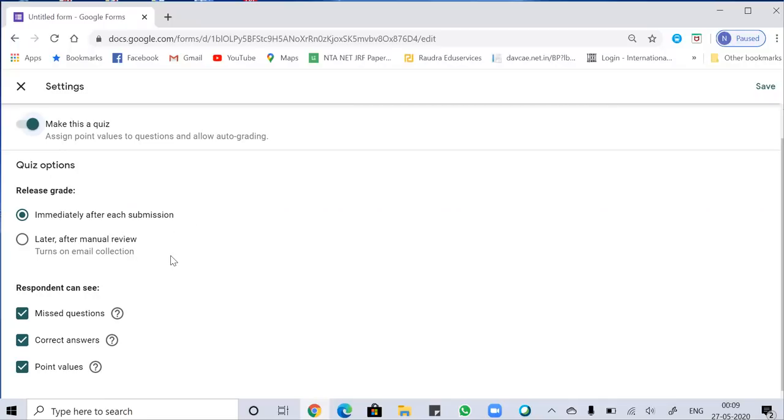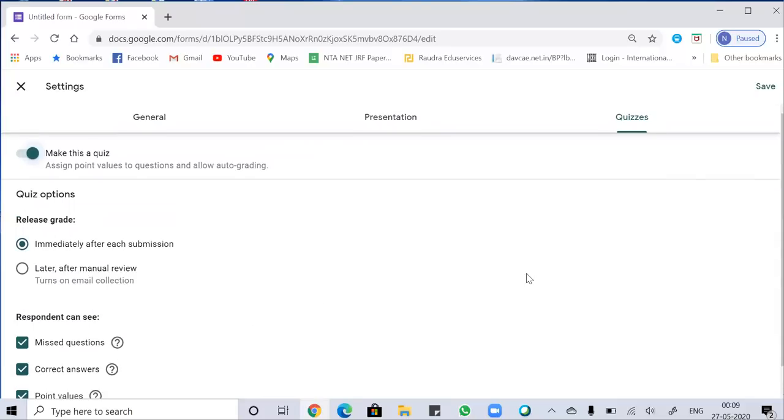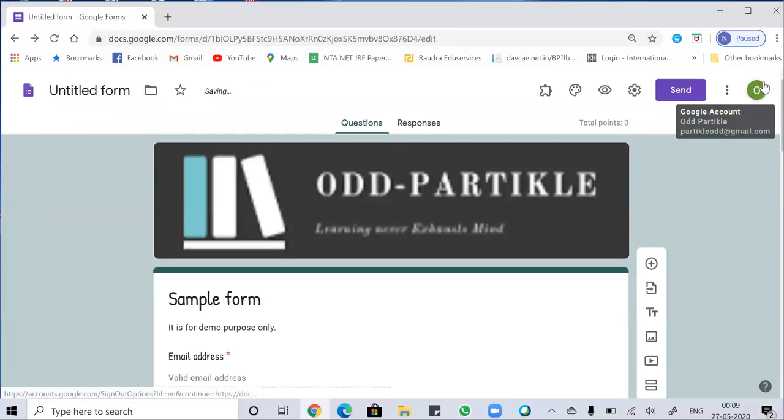Next is what a respondent can see, which means after submitting their form, they can see their missed questions, their correct answers, and their point values. So here you can change some default settings and just click on the save icon. So just save it. Now the new settings have been applied.